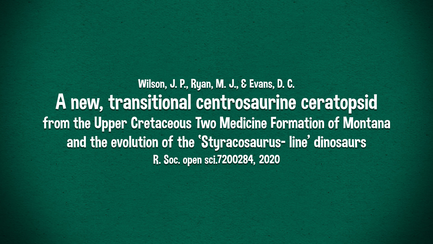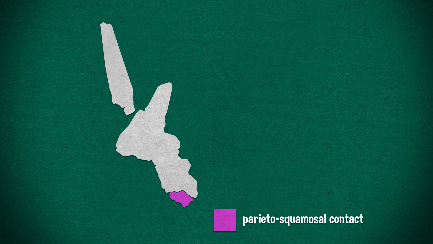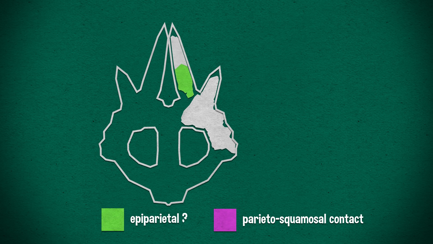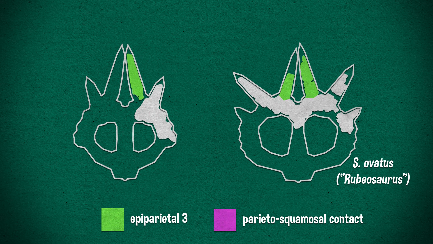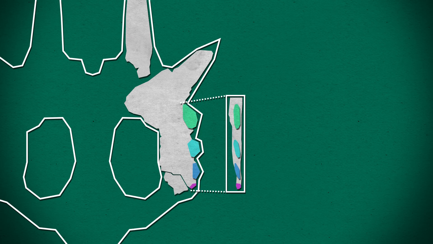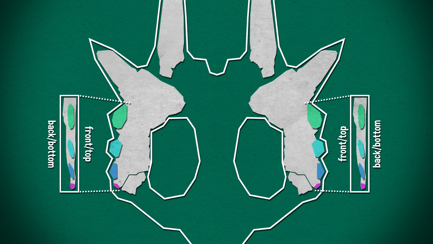In April, Wilson et al. looked at the specimen with those traits, MOR492, and specifically found the parietosquamosal contact and put it back where it belongs. Without that little piece of bone, the parietal bar appears diagonal and epiparietal 3 inclines medially like in Sterakosaurus ovatus. But with that piece back where it belongs, the bar is much straighter front to back, so epiparietal 3 is pointing straight back. They were also able to determine that the parietal bar is not the right side as previously thought — it's the left, because the frontmost epiparietals always imbricate in one direction, and if this bone were the right, those would be backwards, which doesn't seem reasonable.